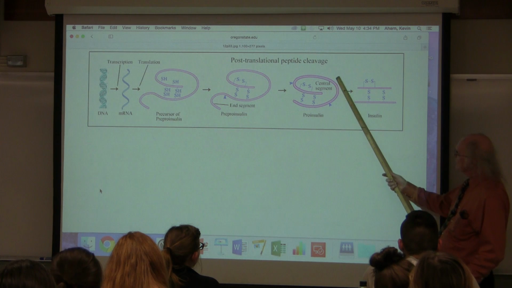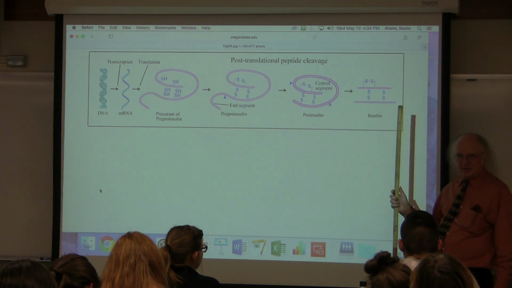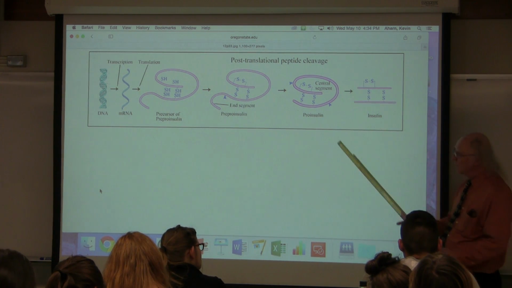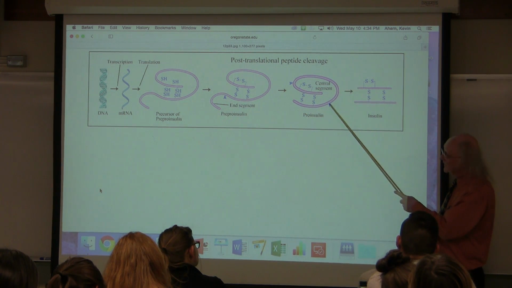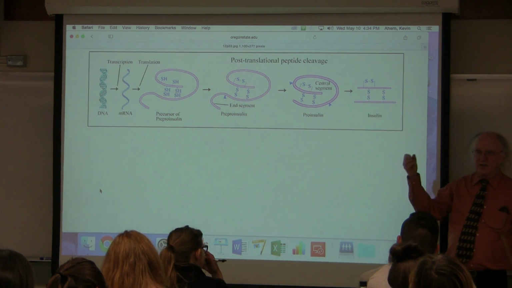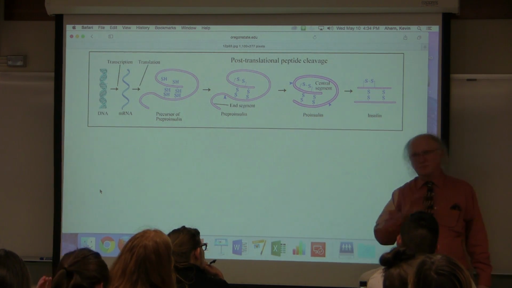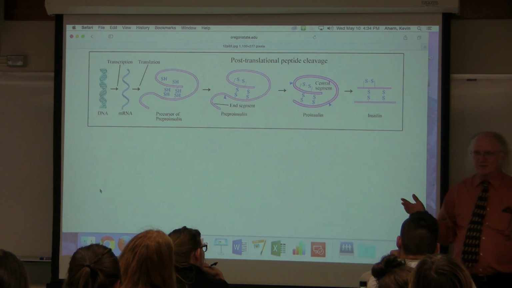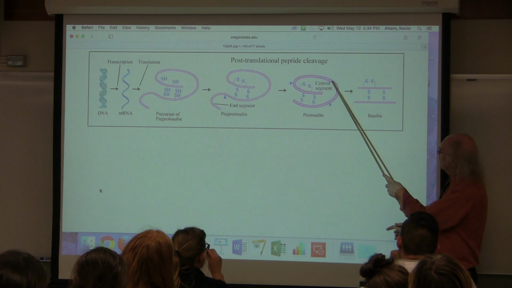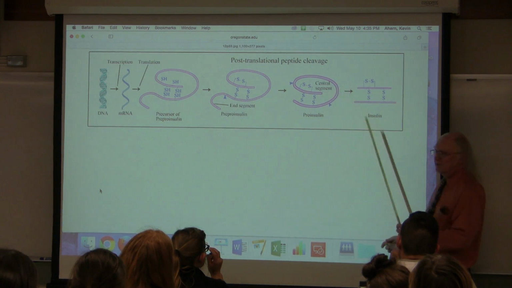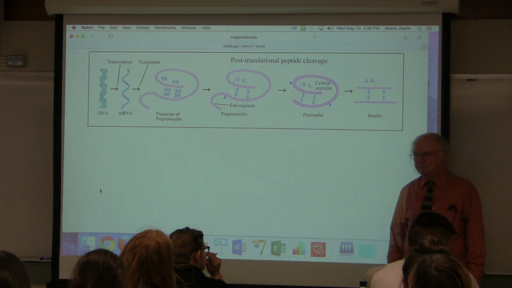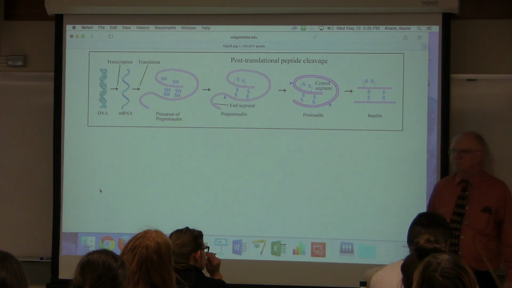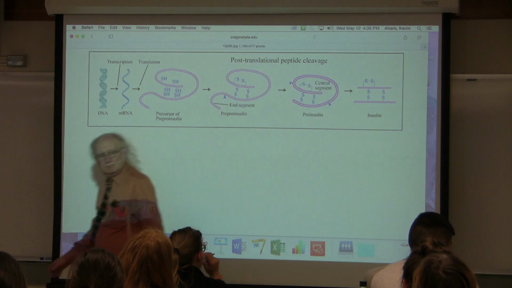Mutations that happen out here in parts of the protein that don't matter are less deleterious. There's a limit, though, because the proteins that recognize these things, if we mutated the recognition site for the deletion, then that would have a very deleterious effect. But if we had something up here, for example, that doesn't appear in the mature protein, yeah, you bet. That would have very little effect on the insulin. Good question. Okay, others?